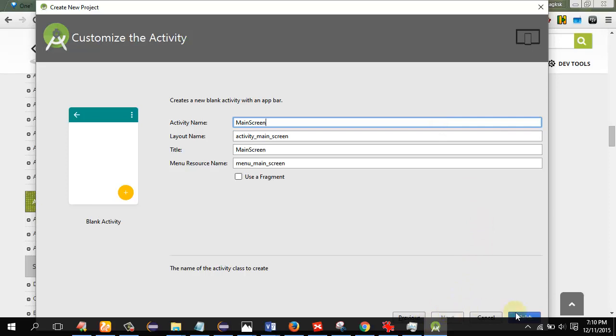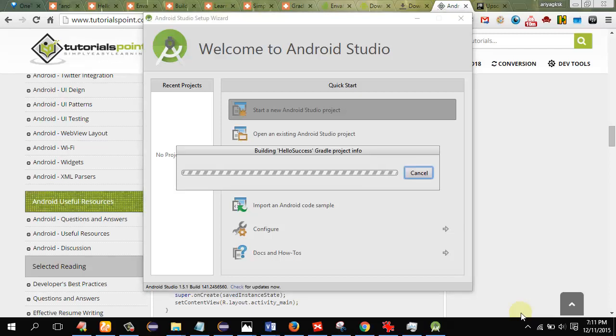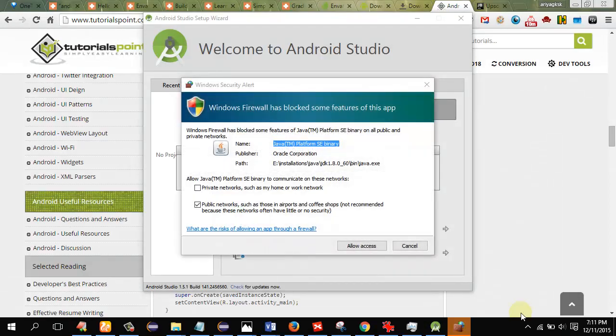இப்போ next finish. Just see what happens. It is very important. See the screen, it is building the project for you. Android Studio is building the project means it will create all the basic things. In Eclipse you used to create, right? When you create a new project, you will create src directory, all those like that. Android also will create the basic things which are required for your application development. இப்போ இது வந்து it will ask whether you will allow it, okay, no problem, allow access.